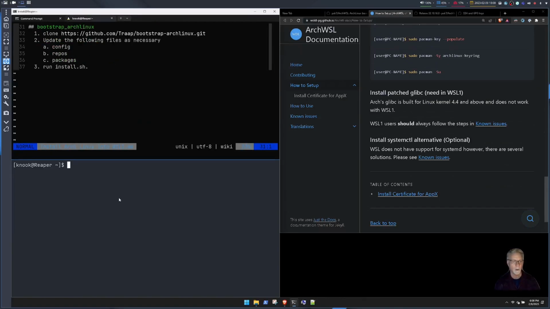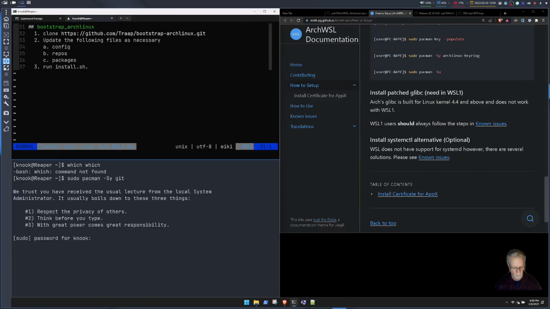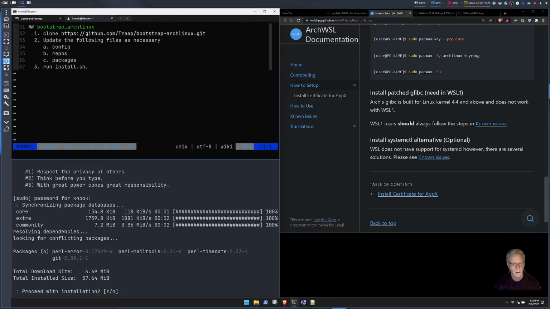So in the bottom window, we do not currently have the which command. So if we do which, it's not there. So I know that git is not installed. So first thing I'm going to do is a pacman. I need superuser, so I'll do sudo pacman -Sy, and then I will do git. And we'll type in that super secret password again, which was 1, 2, 3, 4, 5. I'll turn the keystrokes back on, and keystrokes are back.